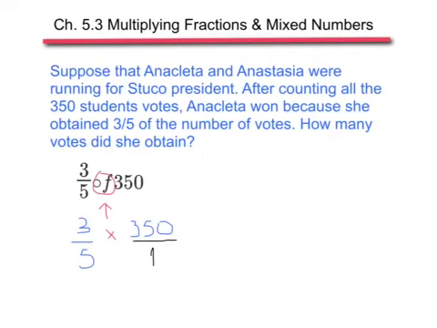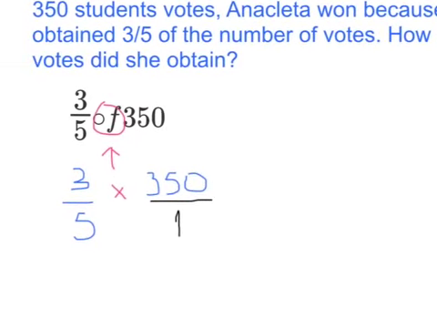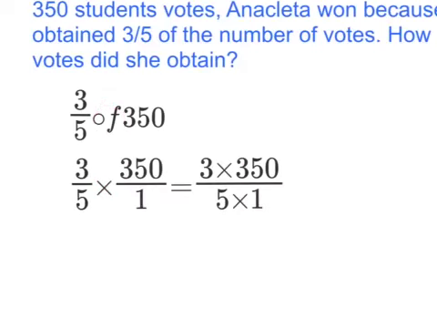So, in order for us to find the product of these two fractions, we must first get the product of the numerators and then divide it by the product of the denominators. Okay, so it should look like this. Here is the moment you need to be smart and try to identify if a numerator can be simplified with a denominator. For example, here 350 and 5 are both divisible by 5. So you can divide both by 5. Like 5 divided by 5 becomes just 1, and 350 divided by 5 becomes 70.